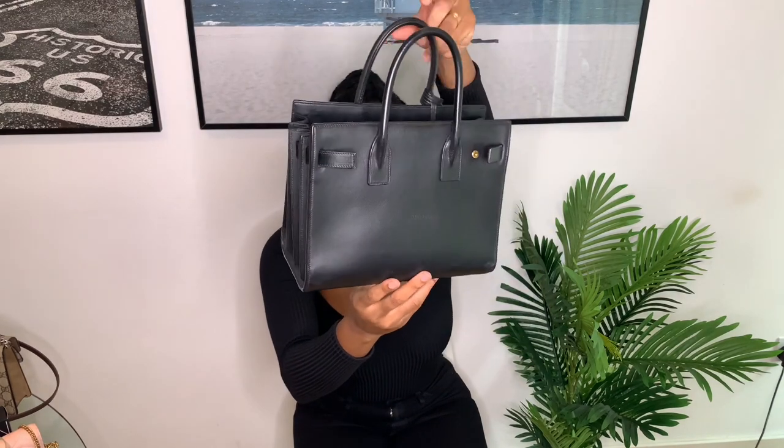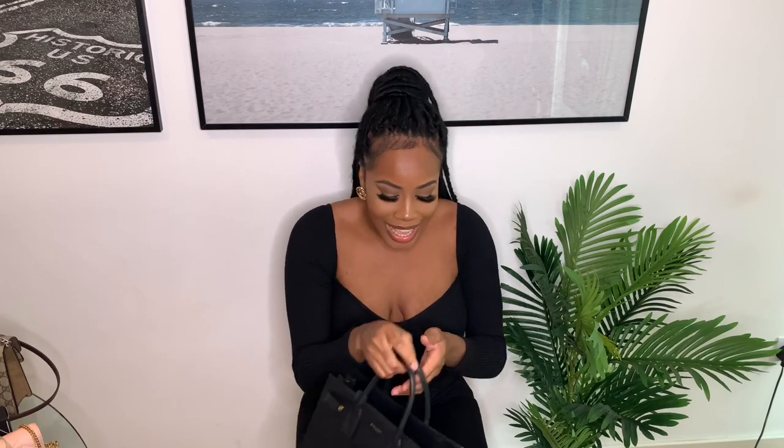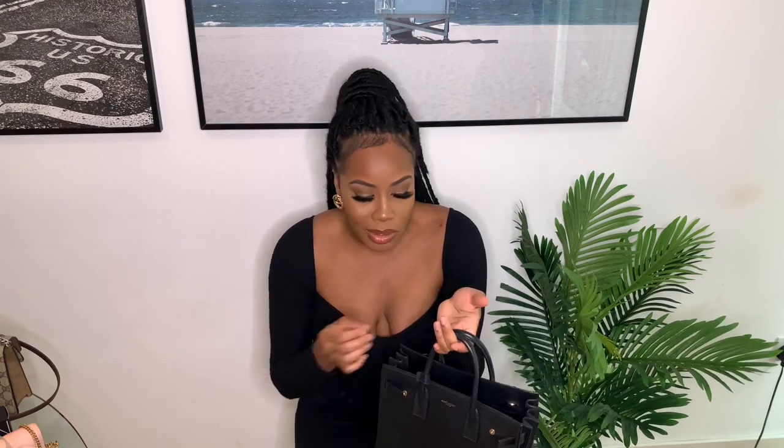But apart from that, for the fact that I wear it so much, cost per wear is so good on this. It's one of them, if you know, you know. That's what it is, period. I love that unless you knew, you wouldn't be able to tell it was a designer bag, a luxury bag. You just think, oh, this bag is nice, it's cute, or whatever. It's not too heavy, but you can feel this, and I just love it.